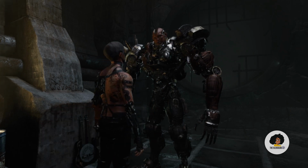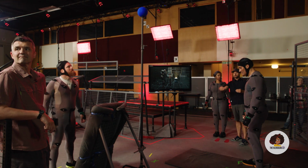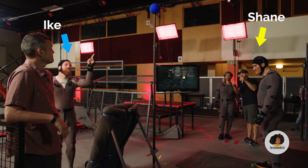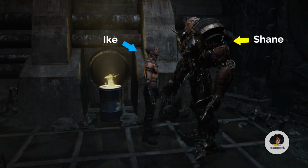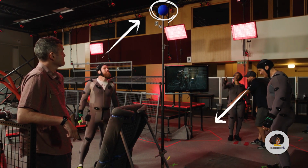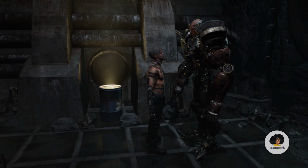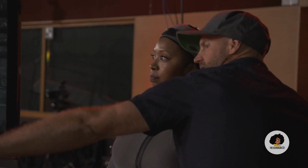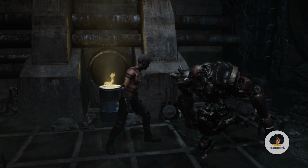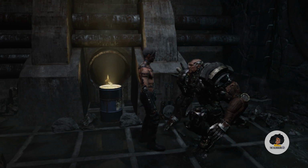Yeah, and let's look at how that works. So see how they're standing in front of each other over there in the monitor, but here they're separated. So we're doing an offset thing where we've pulled them apart in physical space, but in the digital space, we slide them together. And Ike needs to look up at that mark, and Shane needs to look down at that face, because that's Gruishka's face. Gru's really tall. The other reason to separate them like this is so that Ike can kick that pad and he takes out his knee. So that we get a really strong kick or a punch against something, he impacts something without hurting him, because we don't want you to hurt Shane.